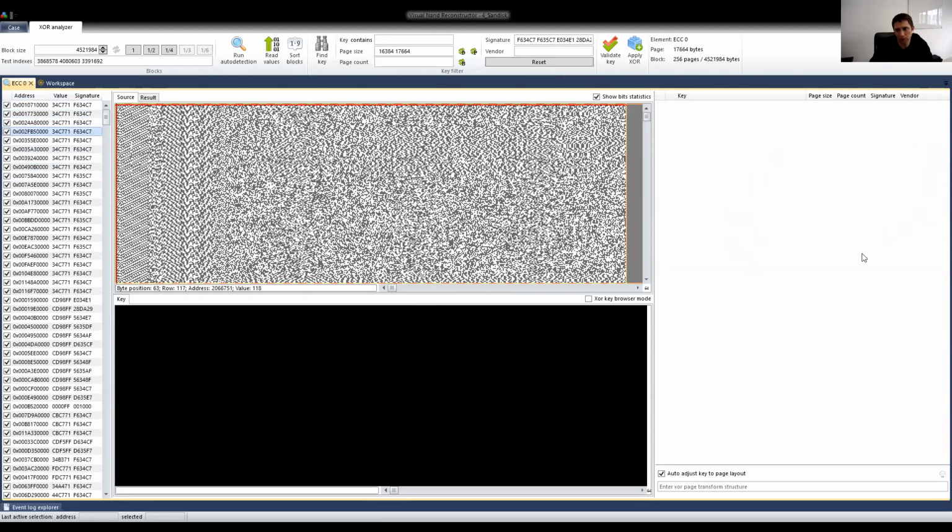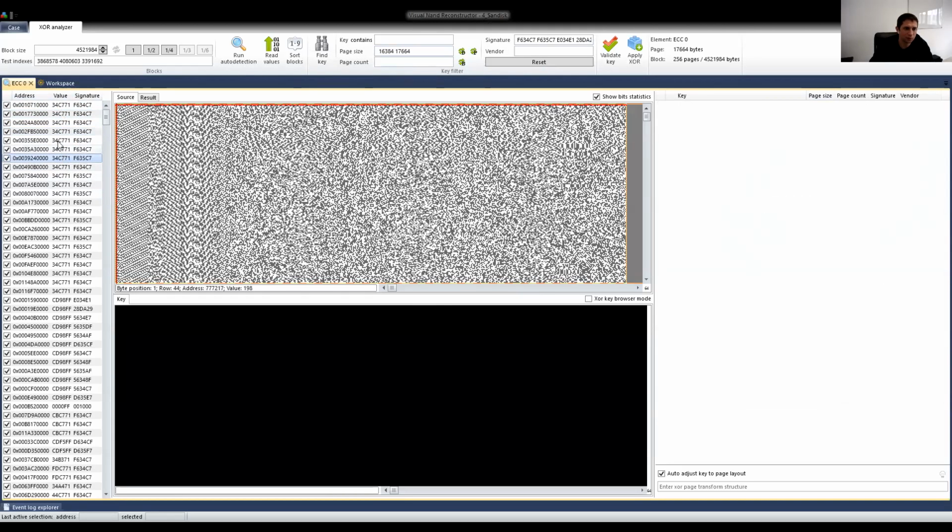But here I don't have any key, and it happens because of the filter here. If you remember, we filter all XOR keys by the rules in this filter.